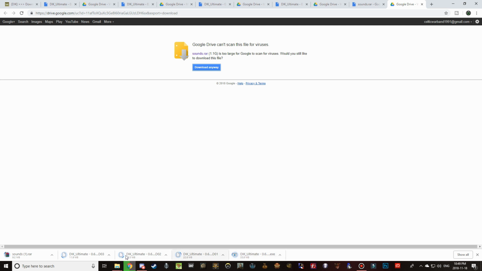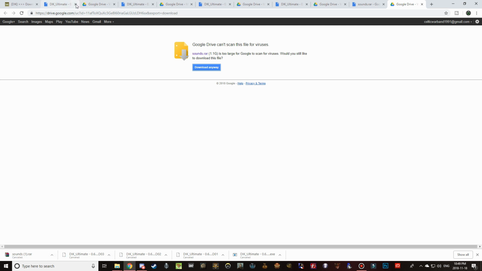But you can see that they are all downloading in the bottom here. Make sure there are 5 total. And for yours, guys, the sounds mod, it will not have the parentheses 1 here. It's because I've already have these downloaded, so I'm basically downloading a second copy. So I'm going to go ahead and stop all of those, but you guys can pause the video here, and when your files have finished downloading, then we will continue on.